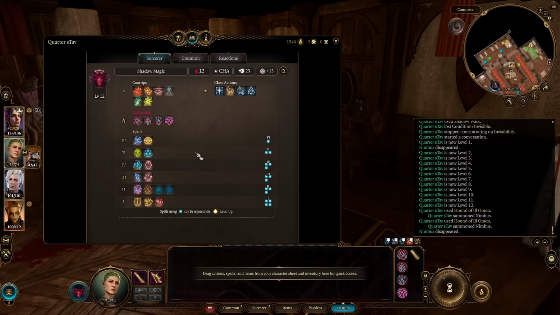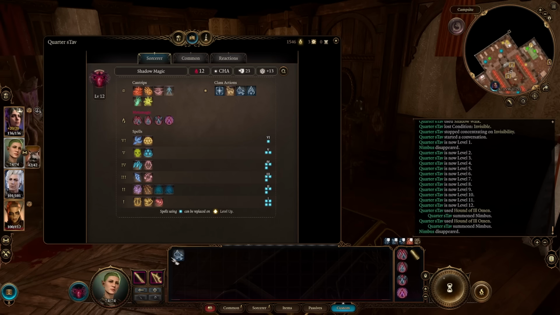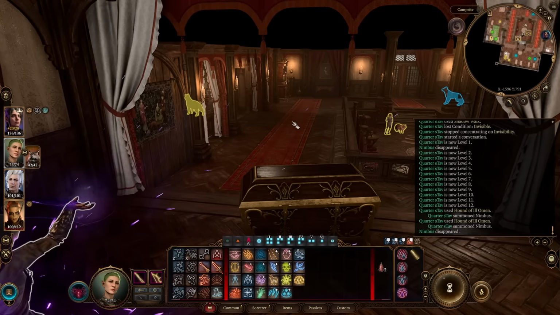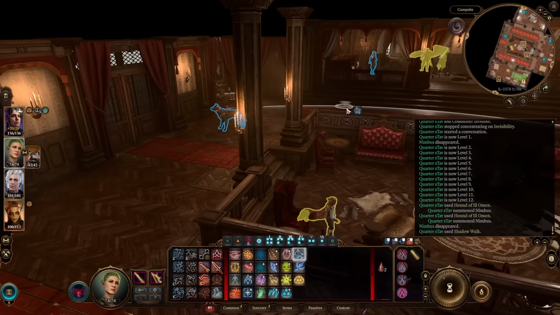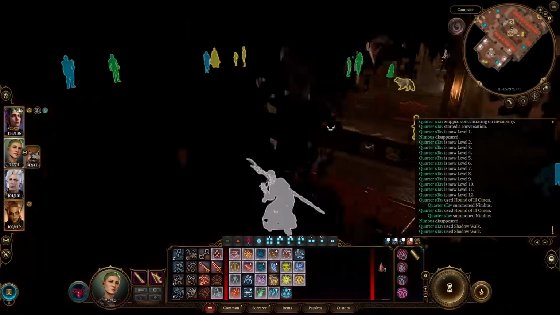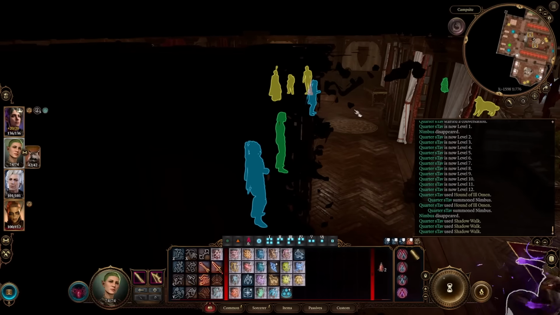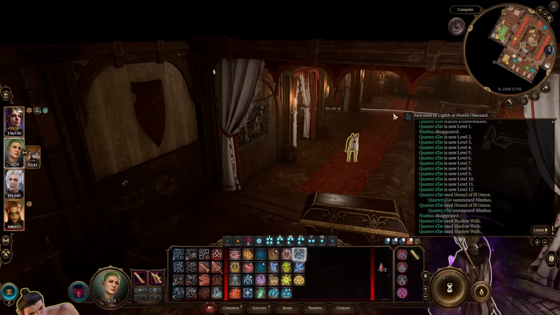What I suggest you do if you're going to be using a Shadow Sorcerer is you put Shadow Walk into your custom bar number 1. So instead of having to click there and then click over there, you just press the number 1 on your keyboard. Obviously this is only if you're using a keyboard and mouse. If you're using a controller, sorry about that, use whatever shortcut you want. And so yeah, I can bounce around. Obviously I'm not outside or anything. I am just inside the camp here.